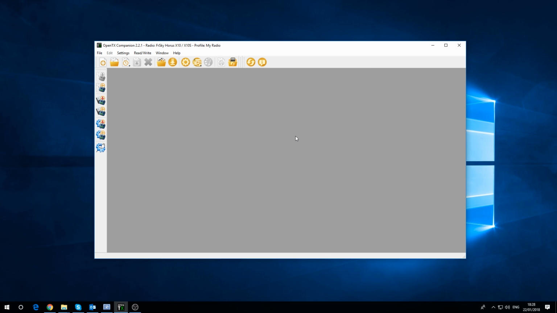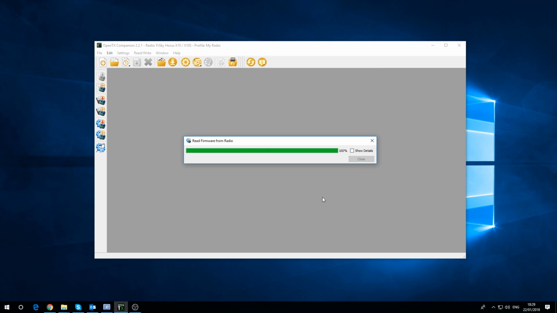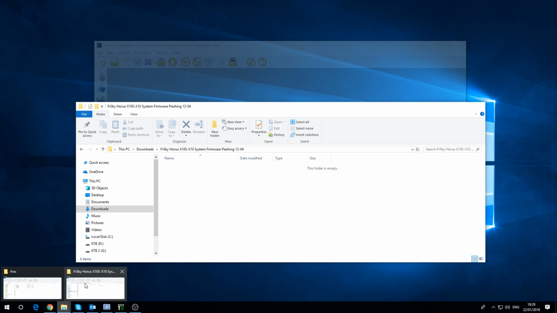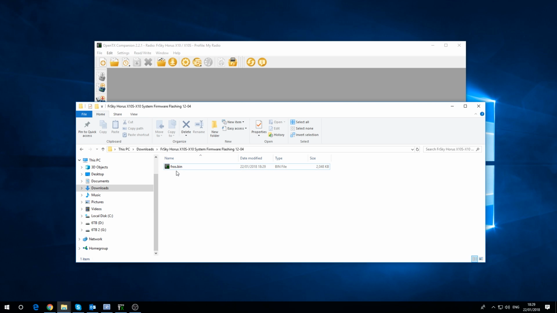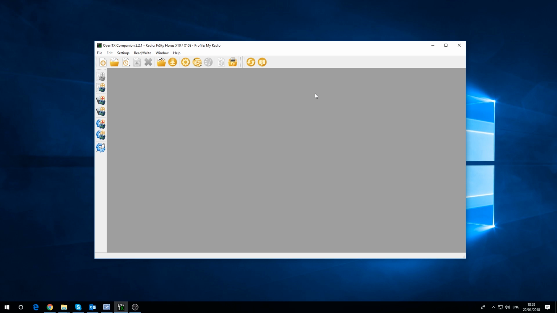The next thing that we want to do is read the firmware so that we can back up what is on the X10. So I think that is this option here, read firmware from radio. So if you click that there, and we just call it FROS, you can call it anything there really, and then save that, that's going to save what is a bin file. So actually if I come down on here and then on here, there we go, save the bin file, and later we can use that to flash everything back. But for now we want to flash OpenTX to it.